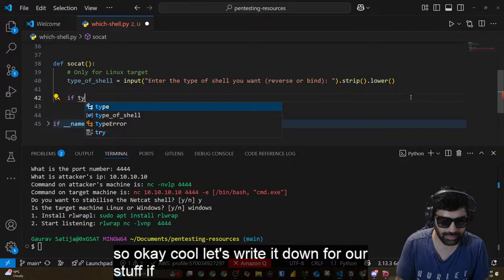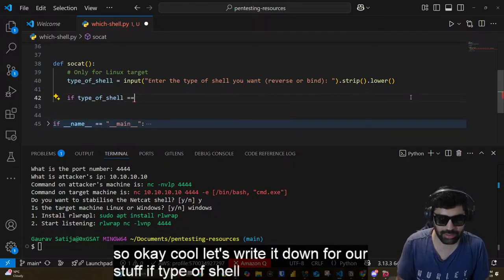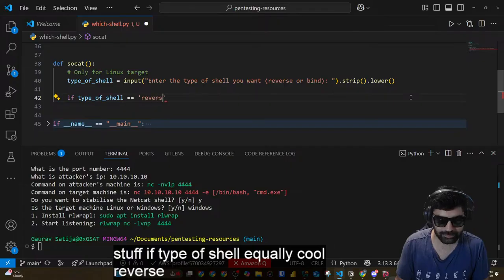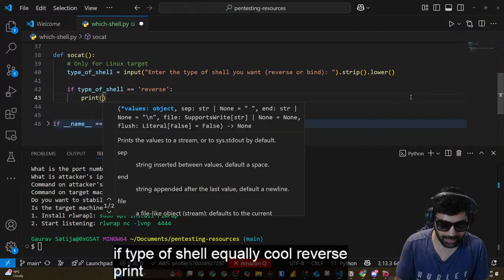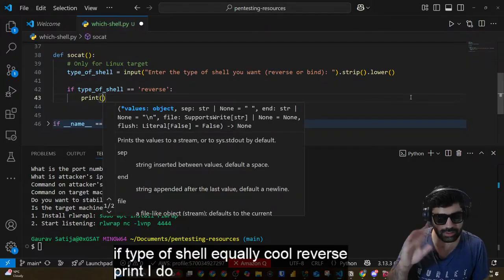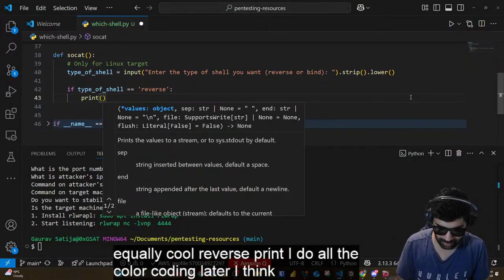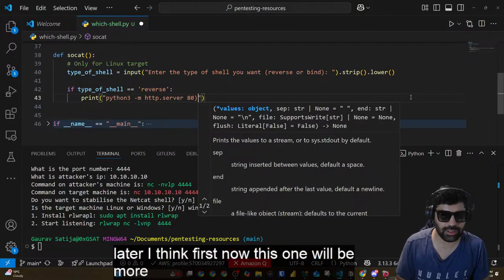If type of shell equals reverse, print. I'll do all the color coding later. I think the more important thing now is to start.